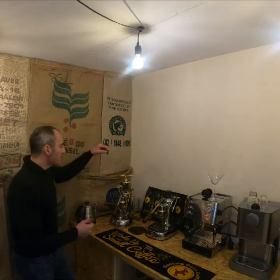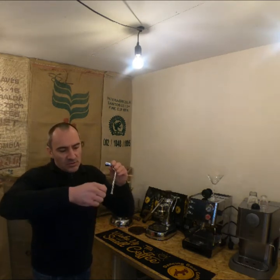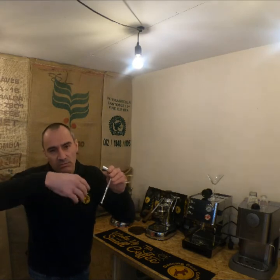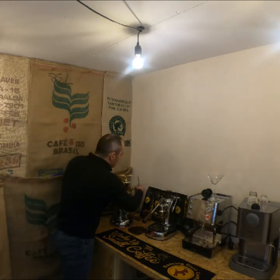We'll start with the steam wand on the Esferto machine. If I disengage it and bring it over to the camera, you can see there's one hole in the end of the steam wand. This offers a really precise jet of steam into the body of liquid. You use that to create a vortex, then bring it closer to the surface to push a little more air into the milk. Going deeper submerges the wand, continuing to whip the milk around, creating the vortex and adding more heat with less air — creating really micro-fine bubbles and microtexture. That's the most precise steam wand of the three or four we have.